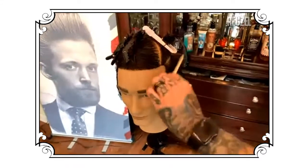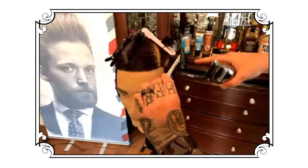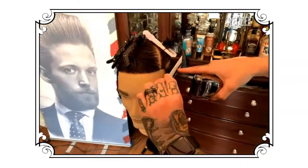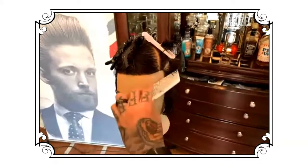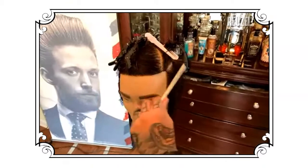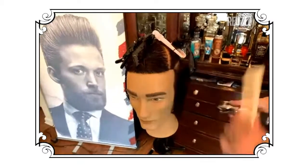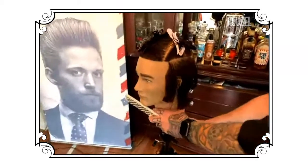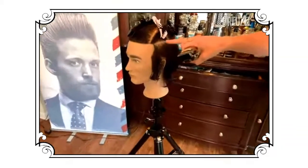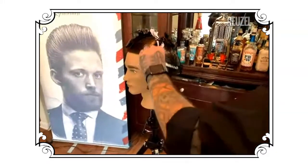I'm going to brush that down and move forward. When I move forward, you can see the guide is back here. I'm just going to keep going straight. I'm not going to follow the shape of his head quite yet. All right, now I'm going to start moving to the back. When I move to the back, now I follow parallel with my first baseline parting.